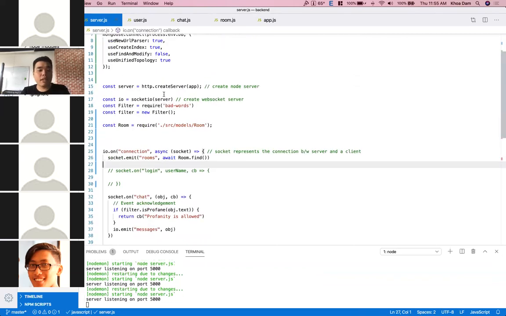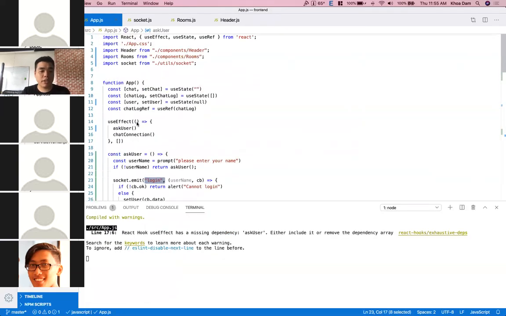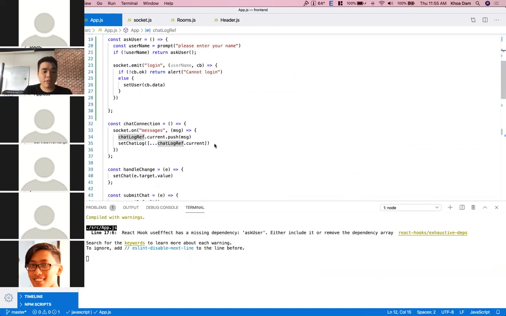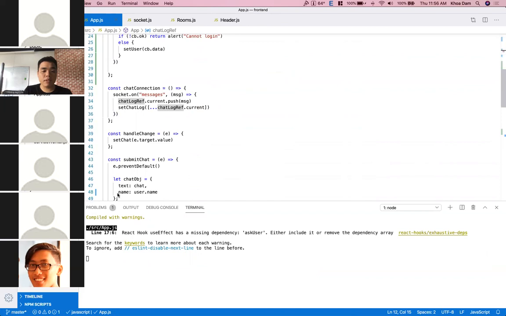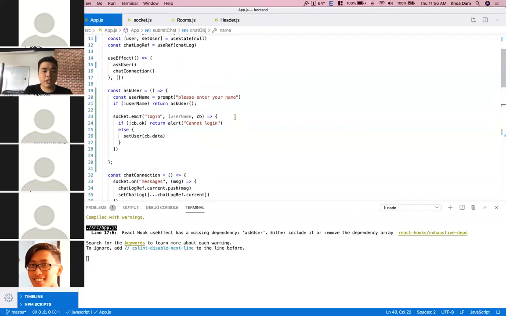So what we have done is just all about front end, right? So I'm gonna move to front end and show you what we did there. We changed the name, right? Originally, yesterday we used the username. So now I change that name to the user object. So we have user and set user. And then I have to change a couple of things. First is the name. When you chat, you have to change the name, or you want to use the ID, but you don't need the ID here, just change chat name.